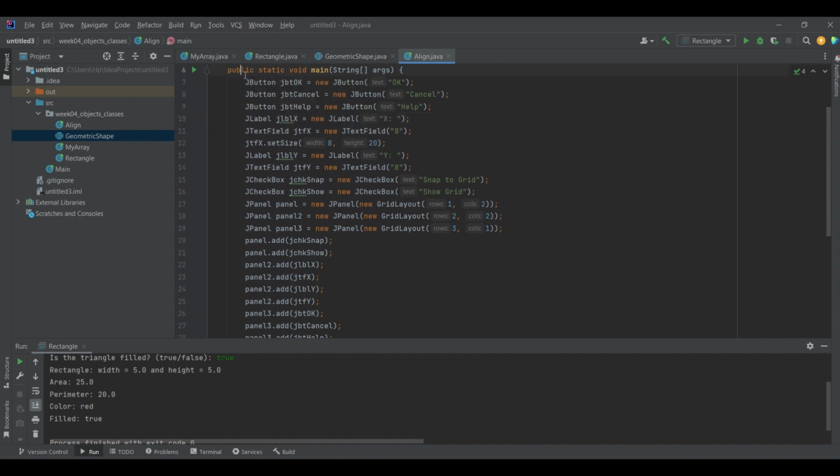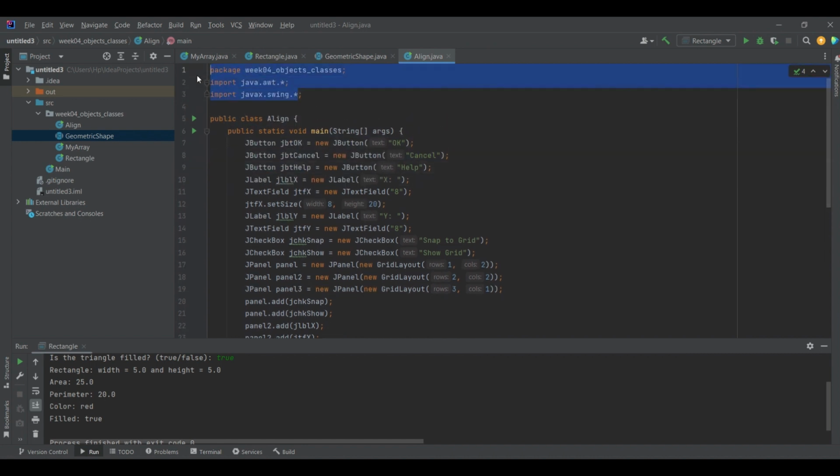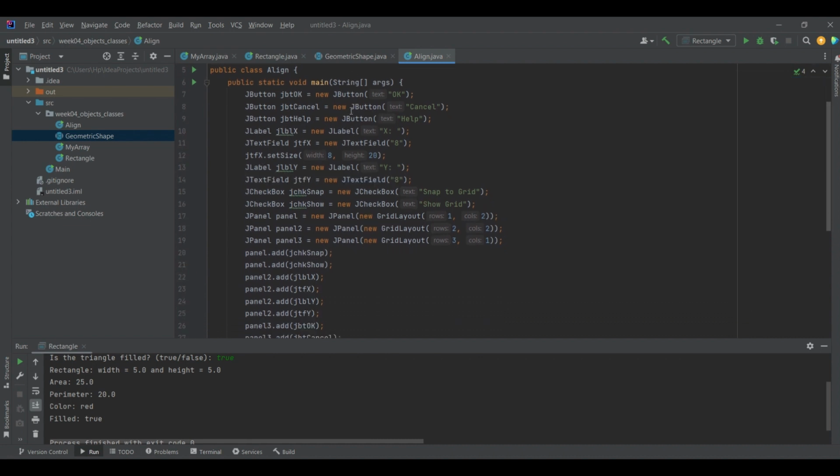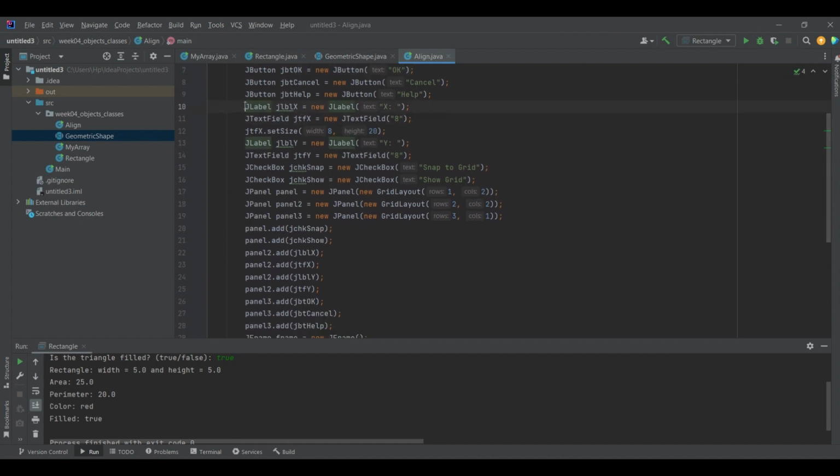I added these libraries as requested in the question, AWT and Swing. Then I created these 3 buttons, and these are the text values: okay, cancel, help. Then over here I created this label and text field.